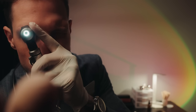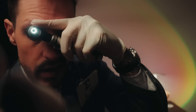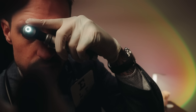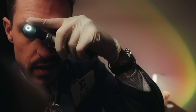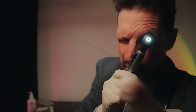Straight here into my light, please. And I'm just checking to see the eye health again. Basic physical examination. Again, if there's any issues, I'll recommend you to an optometrist. Take a look at the right eye here. You're doing a really good job, by the way. Keep up the good work. Look right here at my light. Thank you.